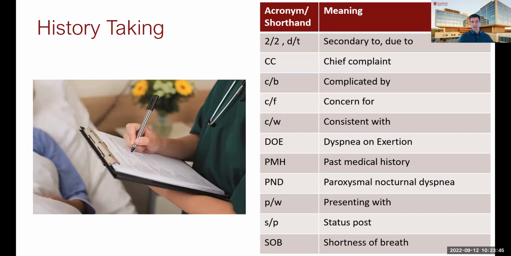What happens when you have a lot of fluid in your body, when you're sitting up, that fluid goes down to the bottom of your body, right? It sits in your legs and things like that. But the second that you lay down, that fluid redistributes into your heart, into your lungs, and causes you to feel really short of breath. And so a classic symptom of heart failure and fluid overload in general is lying down and feeling short of breath, which is called paroxysmal nocturnal dyspnea. PW is presenting with, SP is status post, and then SOB is shortness of breath.